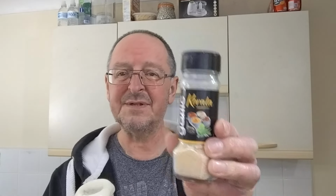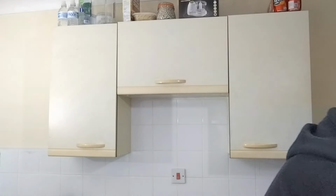These herbs and spices I get from Home Bargains, and they're really cheap. I can't remember if they're 39p or 49p, one or the other, but they're really cheap. And they're just as good as all the leading brands. Who needs to buy Schwartz or anything like that when you can get these so cheap? Anyway, mix them together and made a little dip.